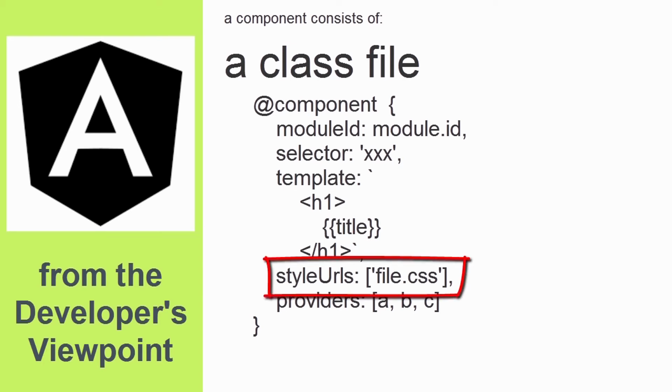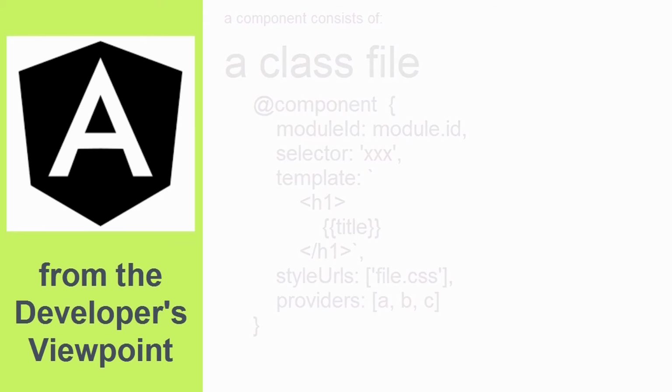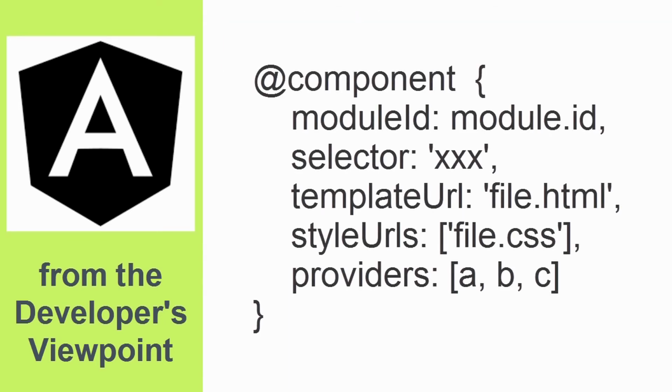The style syntax can be coded right into the property's value array, or can instead reference a separate file containing the styling code. When a separate file is used for the template, styling, or both, the component is said to have external assets. More on this in a little bit. Of these decorator properties, most notable are the module ID value, selector value, template value, any identified directives, and noted providers. A component's metadata consists of the values noted within the decorator properties. This metadata is what shapes the component and defines its unique behavior.